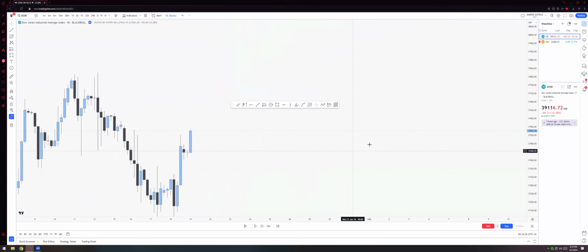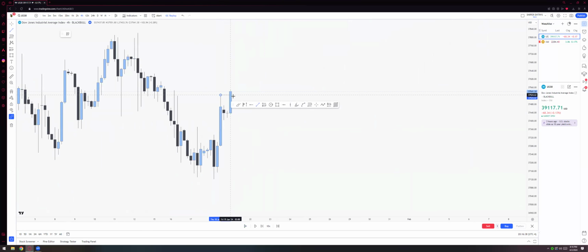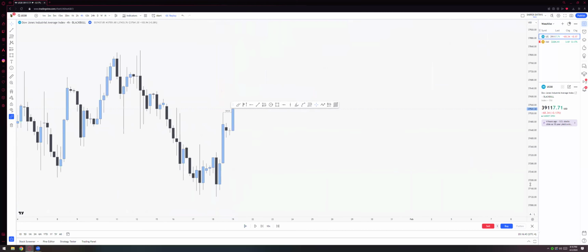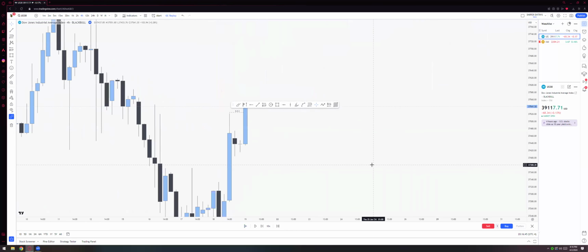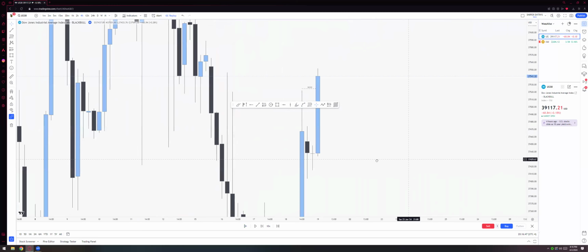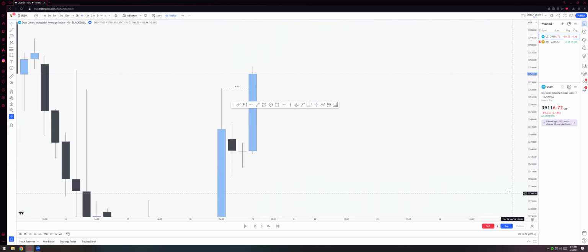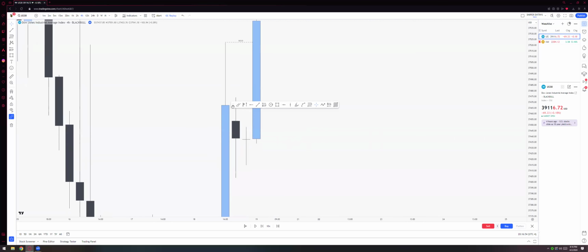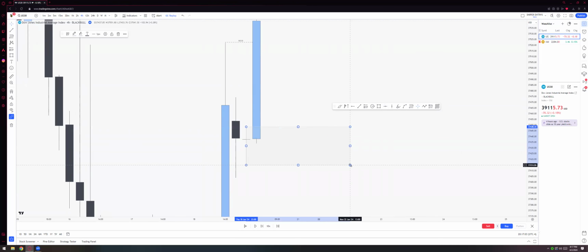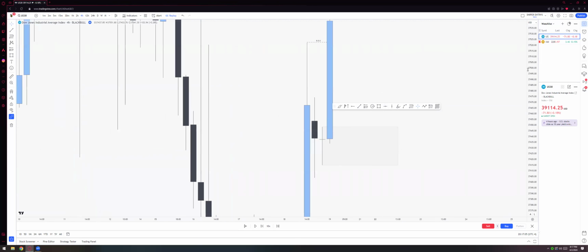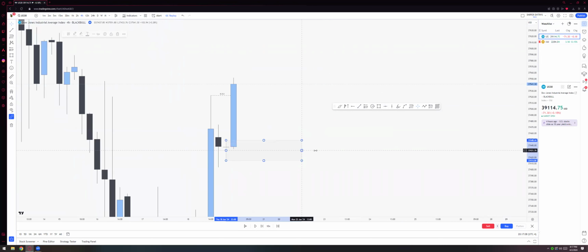Right here, we have a new break of structure. Boom, we have a new BOS. So what I'm looking at here is my last bearish candle that created that break. Which one is it? Here, this is what I said a couple of minutes ago: I'm not looking for the one that has more volume, I'm looking for the last bearish candle. For me, this is a bearish candle, even though it's a doji right here. So that's going to be my order block right here.